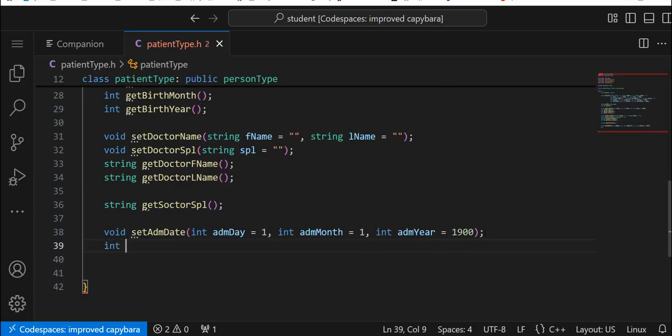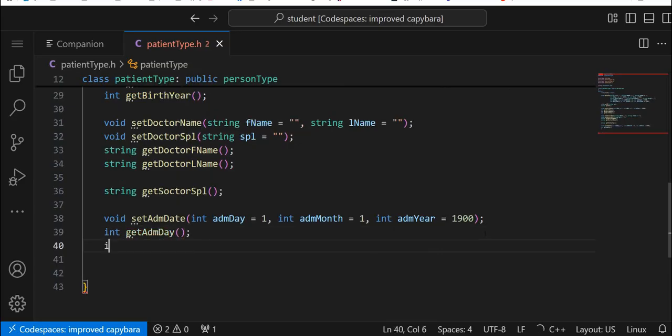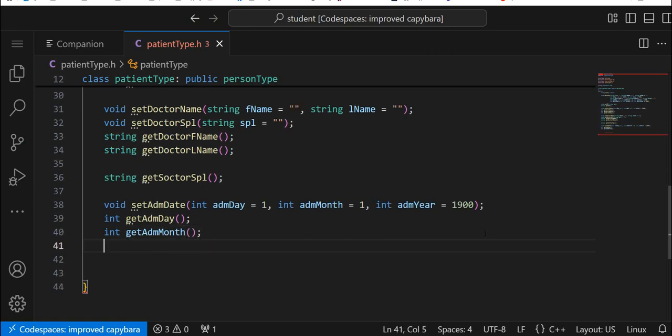Alright, so let's go integer get admin day. Integer get year. Right.